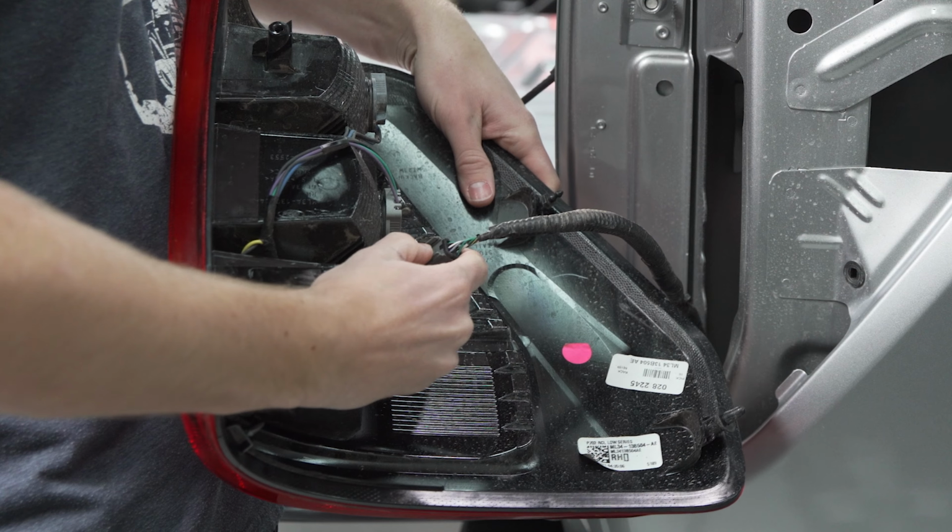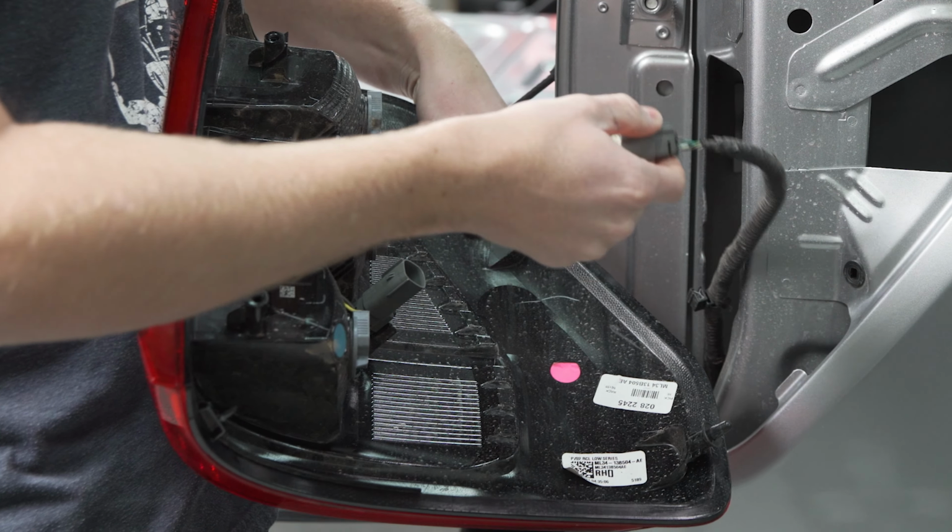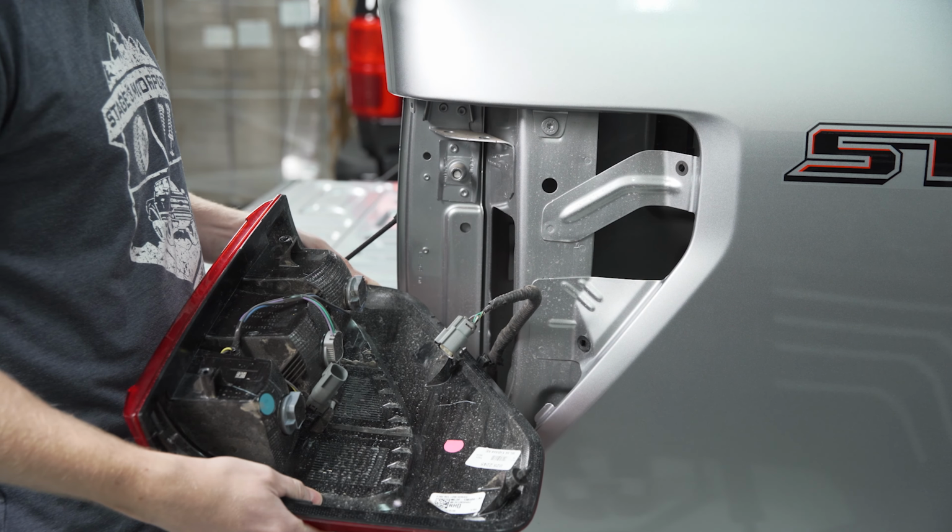And there's a little connector on the back here where you can just push with your thumb and pinch, and that connector will come free. So now you can get the whole housing out of the truck.